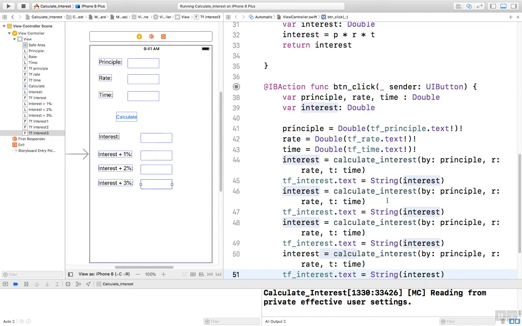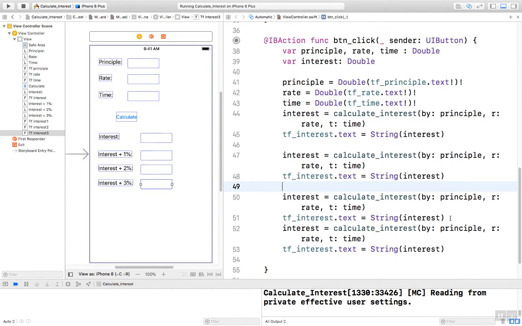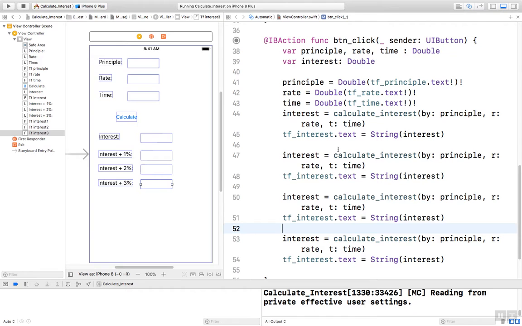Okay, I'm going to do a little bit of spacing just because I can't tell things apart. Awesome. Now, I named the second one TF interest 2 or 1, I think. 2 and 3. How many times we paste it?